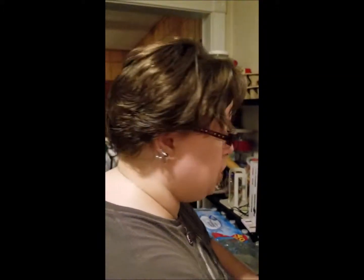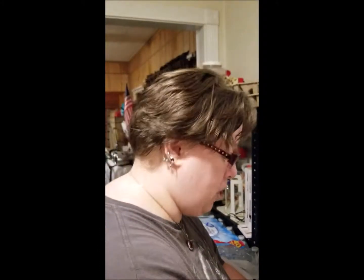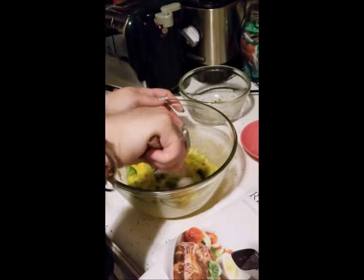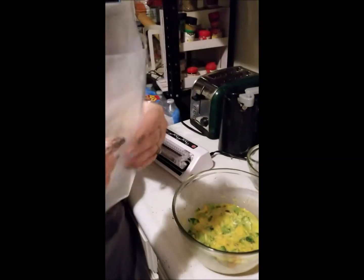Broccoli is a good detoxifier, and of course cheese and eggs are protein, so definitely needed. There's also a lot of vitamin A and C in broccoli, so this is going to perk them up really good. All right, this is what we're looking at right here. I'm going to divide that in half, and I'm going to put one in either one of these bags and vacuum seal them, and I'll be right back.